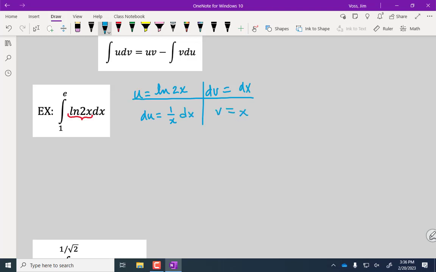Everyone okay with that? Dustin? Is there a way to think of that still as natural log of 2 times x? You should be thinking of it as natural log of 2x. Even though most of us don't write the parentheses here, that's how it should be. If we wanted to write it as natural log of 2 times x, we would put the x in front, so we'd write it as x ln 2 instead, because ln of 2 is a constant.